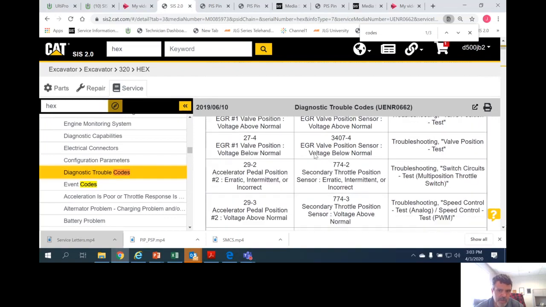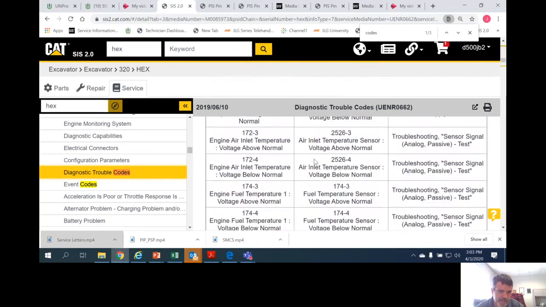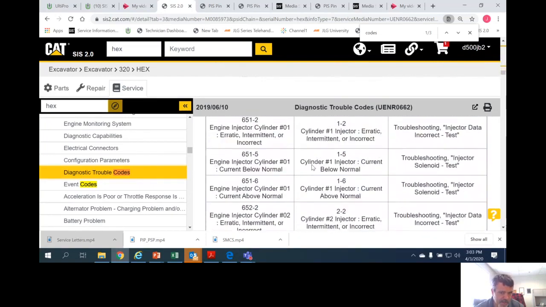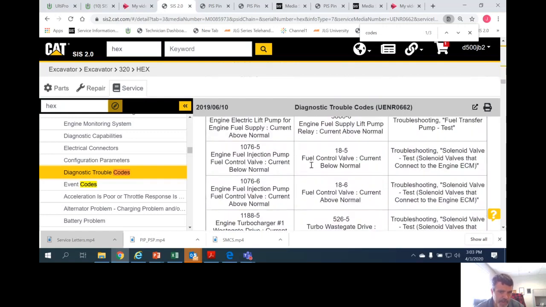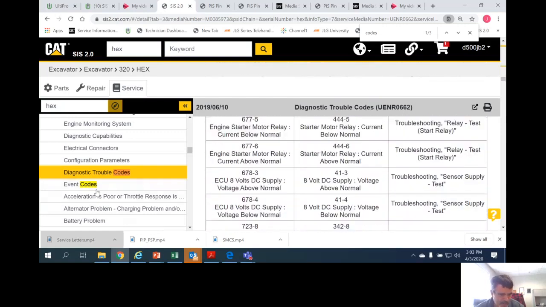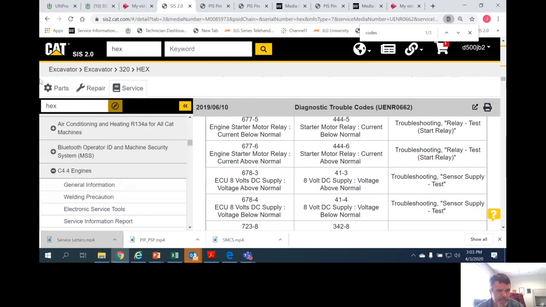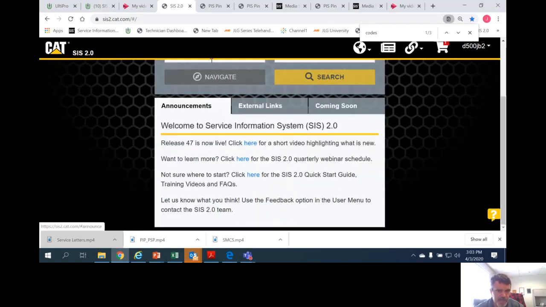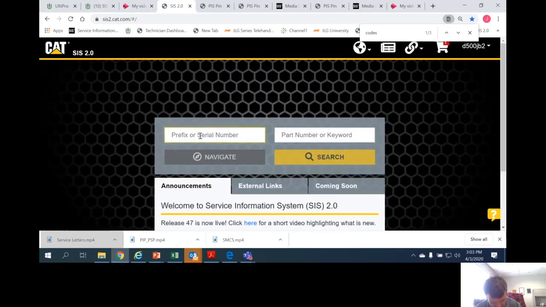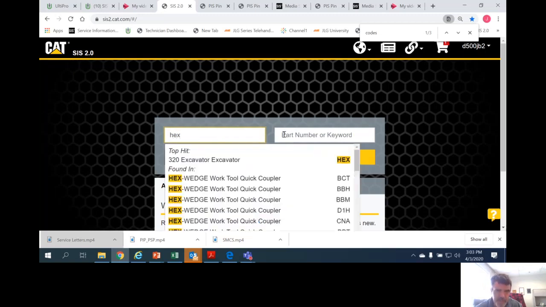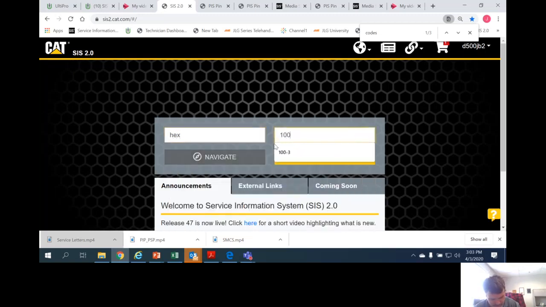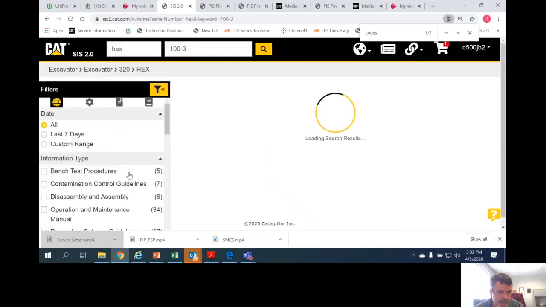And it's going to give me a whole laundry list of codes that this machine is capable of storing. Okay, so if you want to go that way, there's nothing wrong with it. Personally, I just always come in here. I know I'm going to use SIS to let me cheat. 100-3 seems more simple to me.